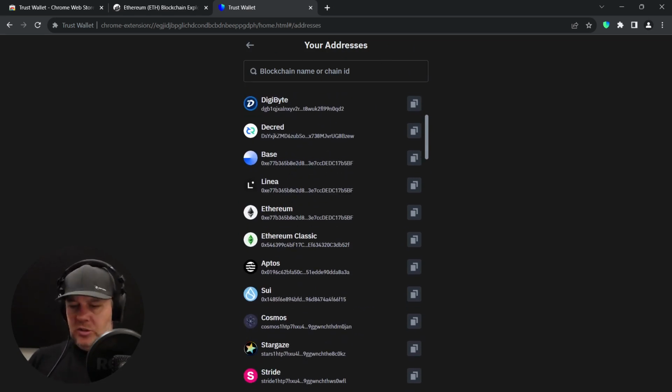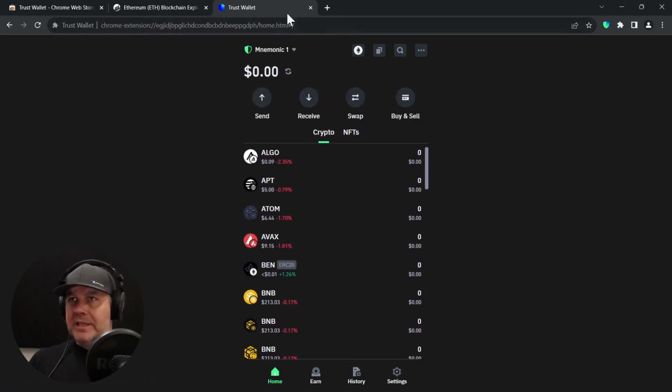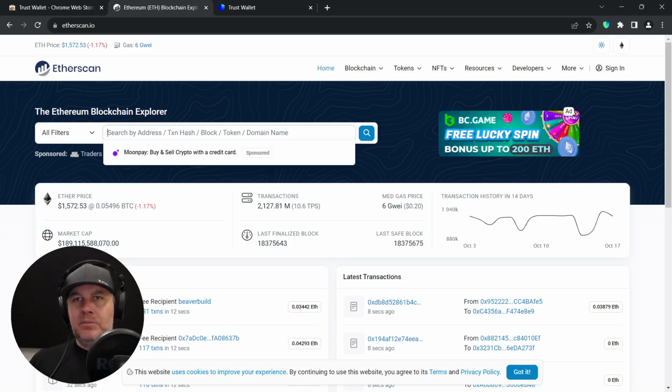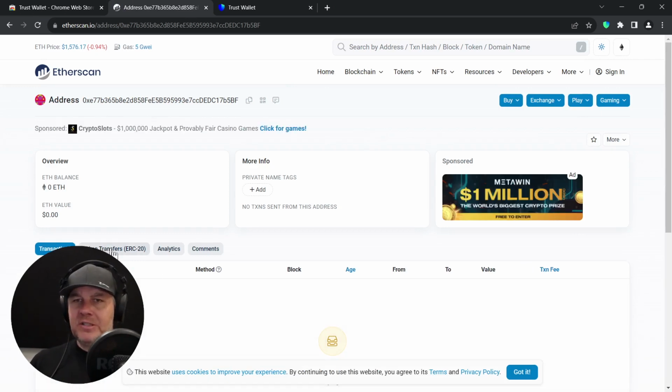So if you are going to send some tokens on the Ethereum network out of your centralized exchange, you select copy address here, and then you paste that address into the withdraw address in the exchange that you're on. This address can also be used to look up a block explorer. So we go to Etherscan, which is the block explorer for the Ethereum network, and you can paste this address in here and it will populate all the transactions and the token transfers that you have done for that wallet. Now, this is obviously a brand new wallet with nothing done on it so far.